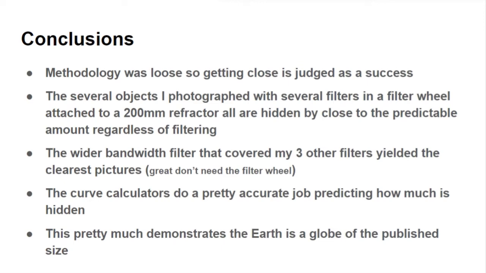I used 3 different filters to try to filter out any atmospheric effects, but the curve calculators did a pretty darn good job. I don't think there's any way to explain this besides curvature. If you have another idea, show me your math, show me your arithmetic, show what's the model, how in the heck do you think this disappears? You can't just make up a term and say mirror.